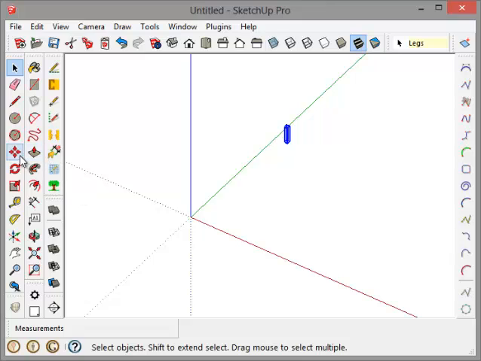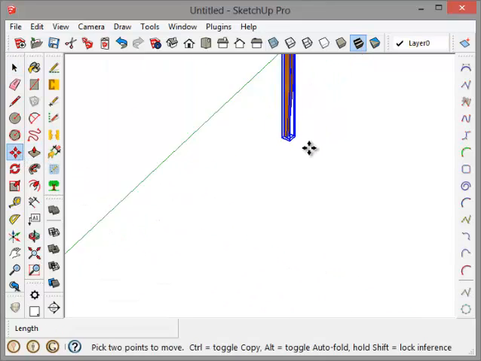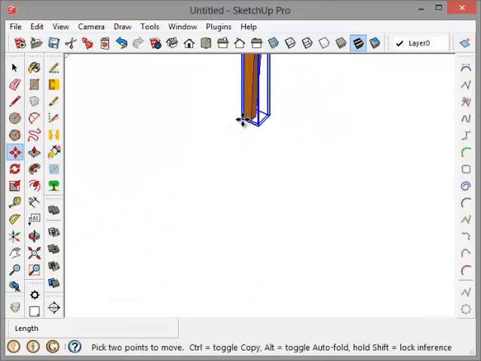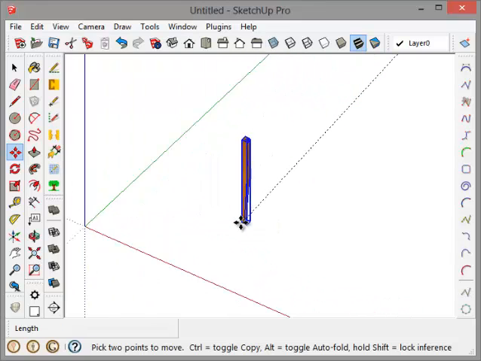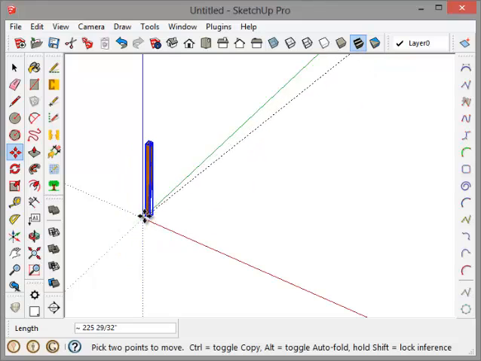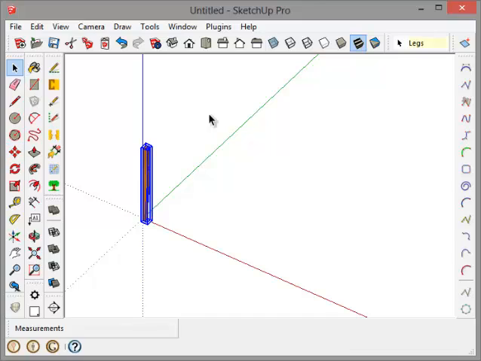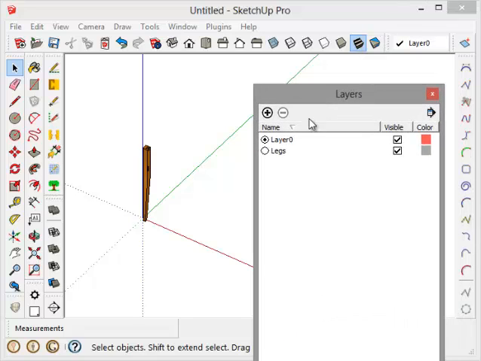And I'm going to move it to the origin. And notice what I've got. This time I've only got one layer called legs.